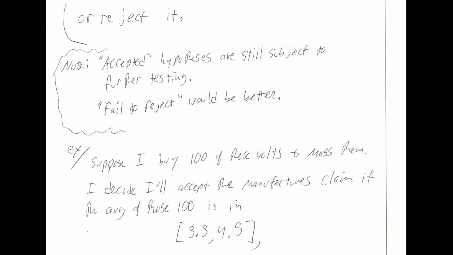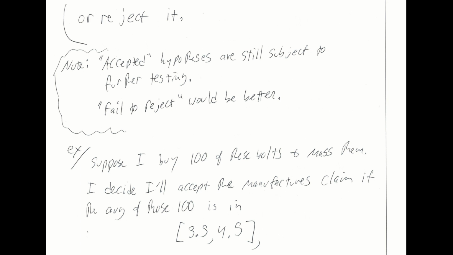And this is a fully arbitrary test. So this is not necessarily a good test. I just pulled these numbers out of the air. So we are going to talk more about how you would determine such values, like what are the cutoff values, what values would lead us to believe the manufacturer, and what values would lead us to doubt their claim. We're going to talk about how to find those values. So this 3.5 and 4.5 were picked arbitrarily just to indicate the nature of some kind of test, right?